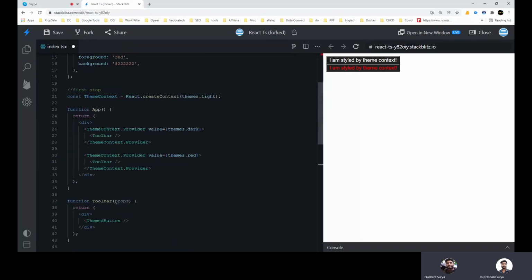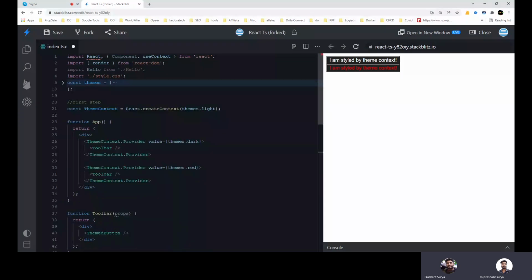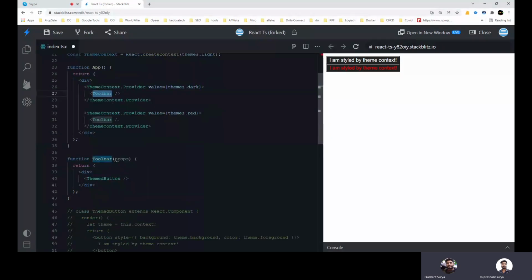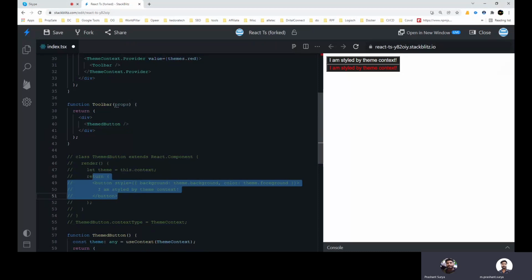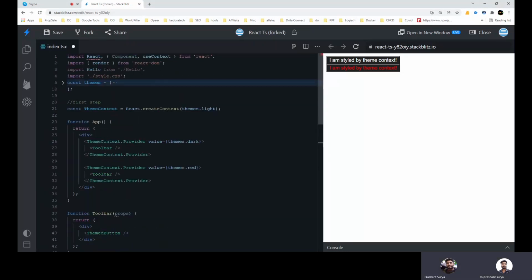Context is used mainly in two scenarios. The first scenario is that you don't have to pass values through multiple nested components, like passing here and then getting it here. We avoid this by using context. The second one is that if you want to wrap some value on the same component, you can have different providers with the same component, toolbar. So it will be displayed like this.